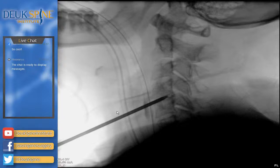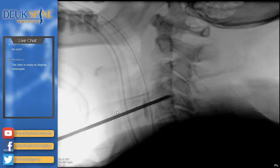And as I pass through this disc, this dilator is spreading the jelly. It's kind of like if you have some jello and you push a very skinny little tube with a pointed tip into it, it won't chop the jello. It just spreads it open. And then you take the tube or pencil out and the jello collapses back to where it was.